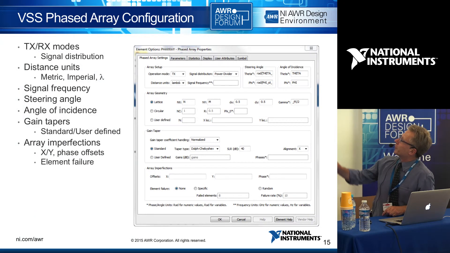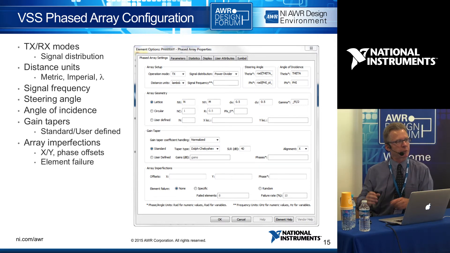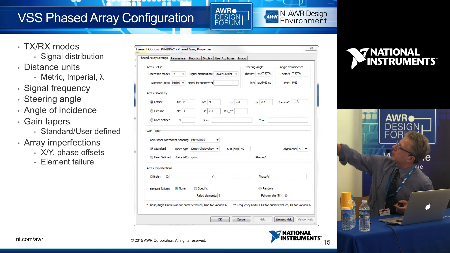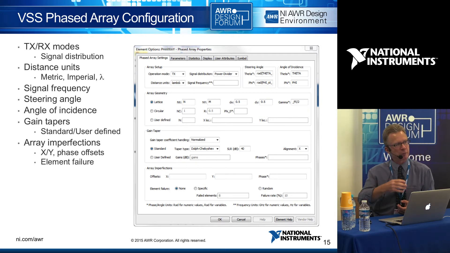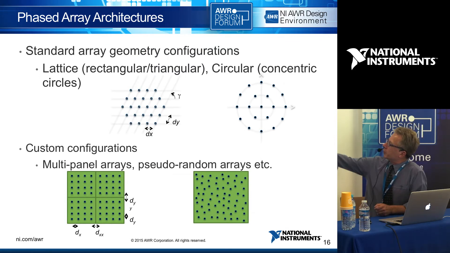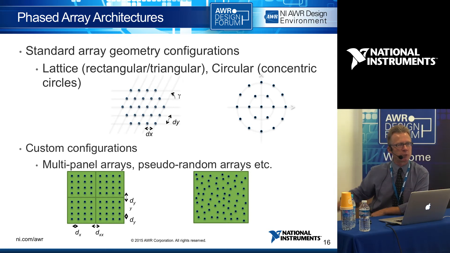This is the form when you set up the phased array, asking for frequencies and array geometry. We've got circular and lattice geometries as well as generalized X and Y, so you can build up the geometry of your array. We can specify array imperfections — saying there's going to be a certain number of elements that might fail — and see what effect that has on the far-field pattern. Some interesting geometries include multi-panel arrays with constant spacing but different spacing at the edges of the panels, as well as pseudo-random arrays.